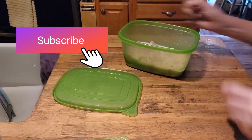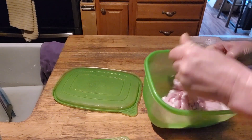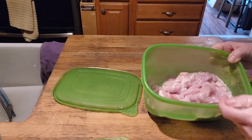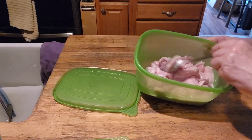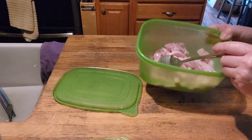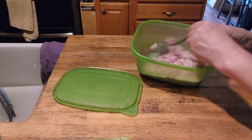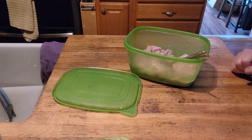So what I have here is some pork tenderloins — pork chops that I cook with often. They're not very big, only about two by four inches and a quarter to a half an inch thick depending on the cut. These have been soaking in milk for 24 hours. I've got six chops that I've cut up. Once I get the milk drained, I'll tell you how many cups there are so you have a good measurement to go by.